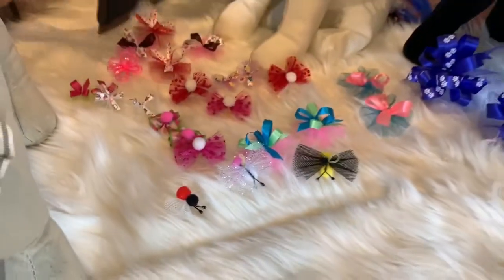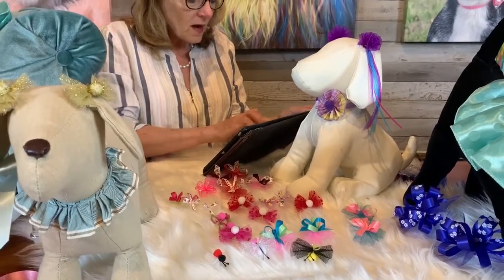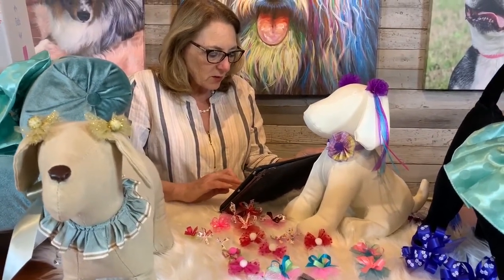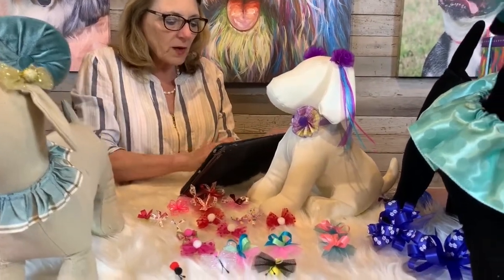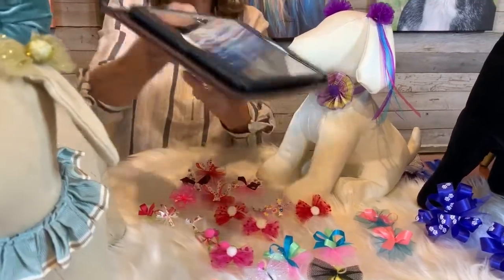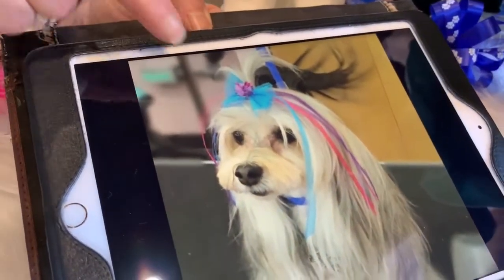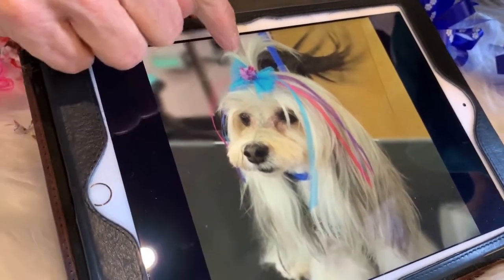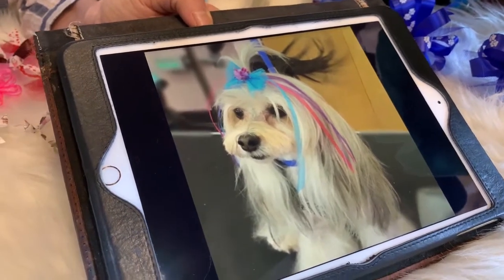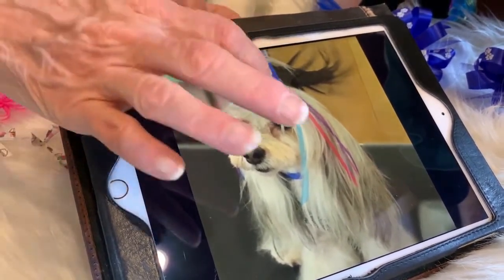All right, guys. So let me see if I see one more I wanted to show you. Oh, yes. There were two more that I wanted to show you. Let me see if I can find it right quick. Here it is. This is another Swiss dot, and I love this done with the fascinator. So this is using the fascinator on the top of the head, pulling the top knot up with the Swiss dot and putting the fascinator around it to kind of blend in. So this is one of those instances where you don't want to use color on the dog, but you want to give them a little bit of bling.